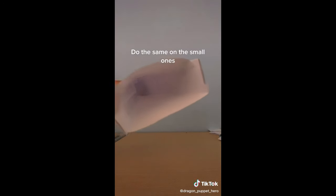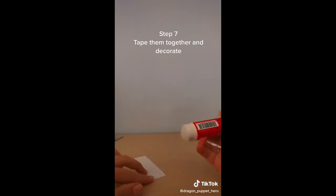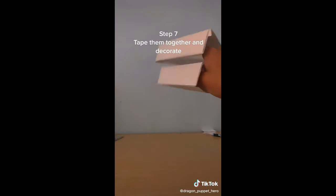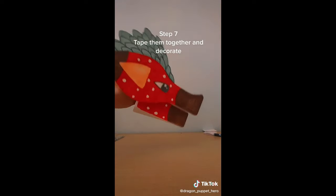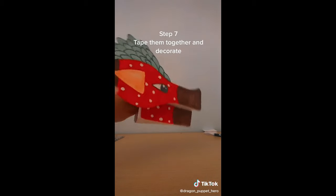Do the same on the small ones. Step 7: Tape them together and decorate. Voila!